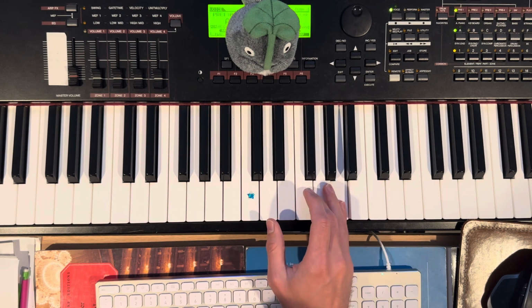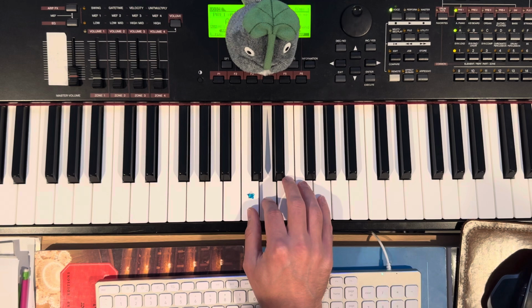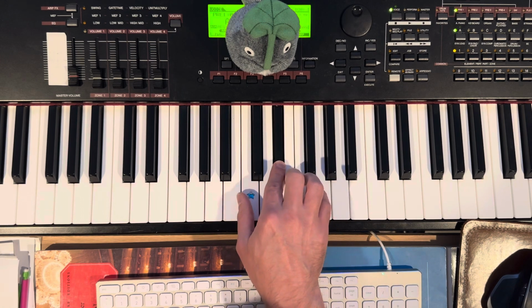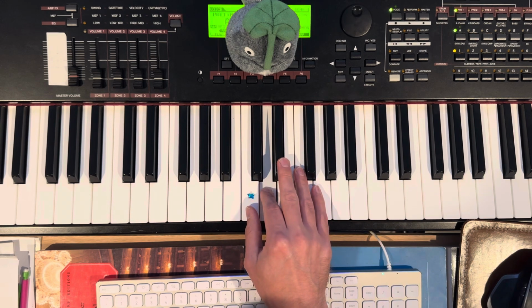One more time from here, just for context. C, C, E, D, C, C, D, E, a little different. Then we have C, C, E, black note, E flat, C, C, E flat, D, and then we start the whole thing over again.